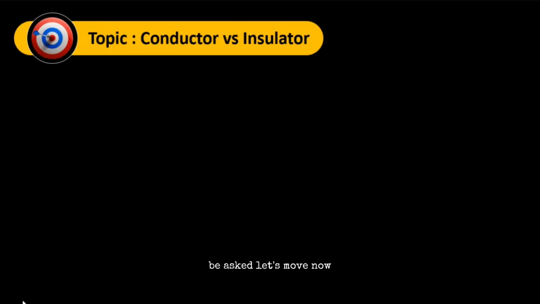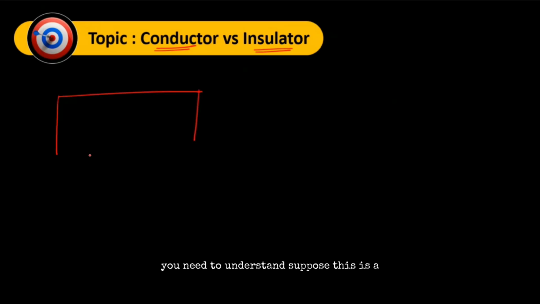Let's move. Now, let us talk about what is the actual difference between conductors and insulators. As far as our knowledge is concerned, we just understand that conductors are those which actually conduct electricity, and insulators are those which do not conduct electricity. But what is the actual factor? This is something which a small kid can also tell. But at this particular level, how can we actually define conductors and insulators? This is an important thing you need to understand. Suppose this is a type of matter I have.